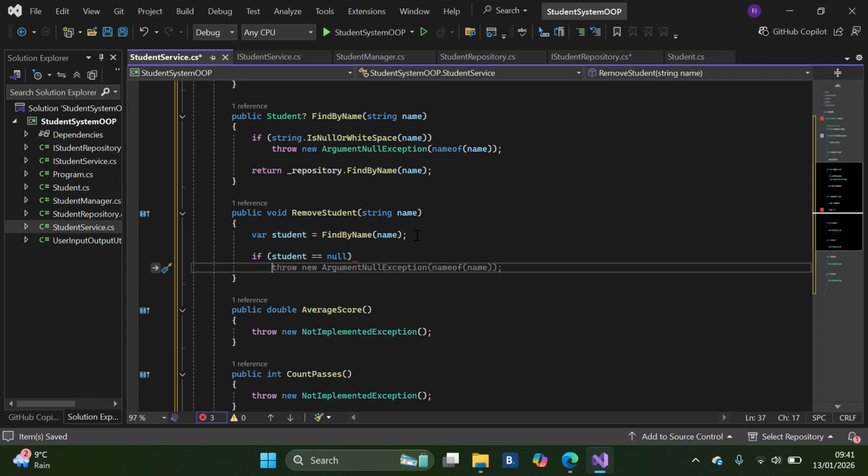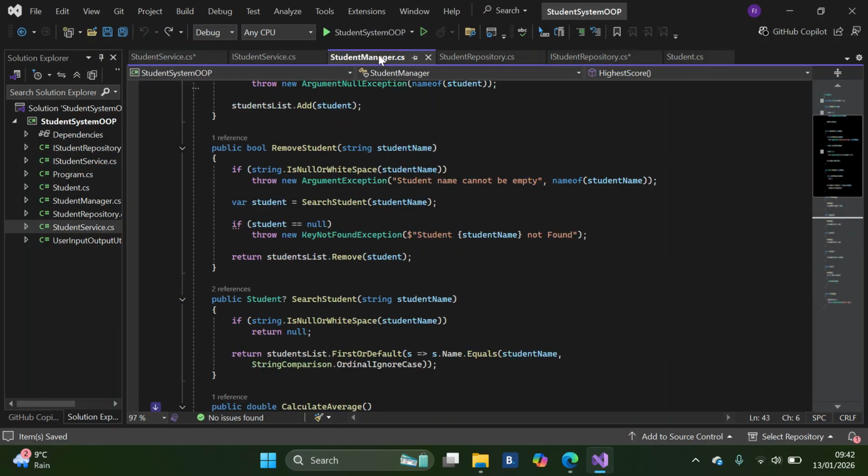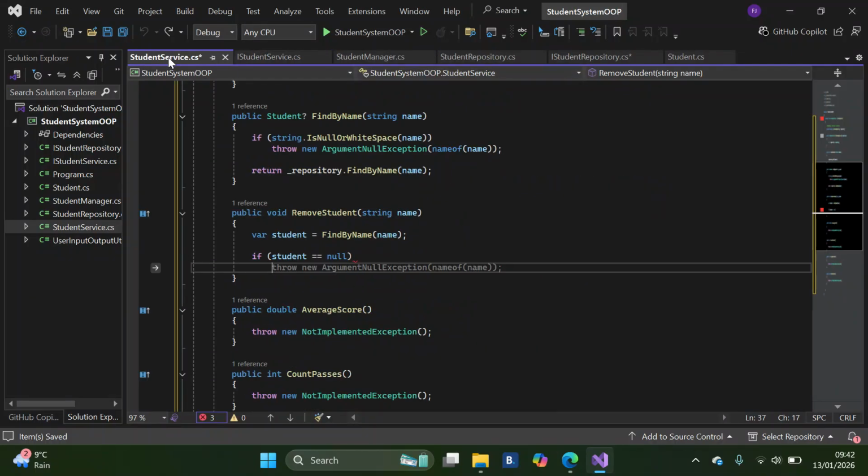This argument. Let's see, I want to say it does not exist. Key not found exception.